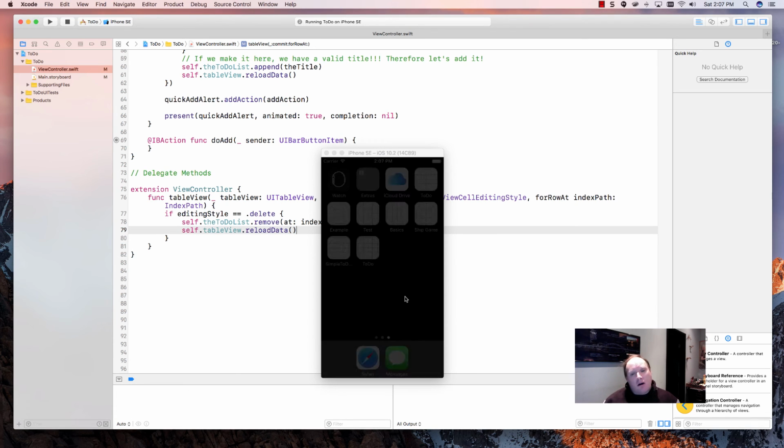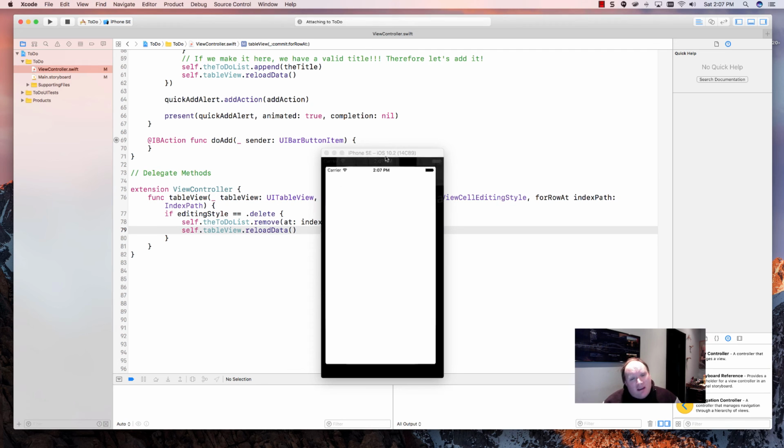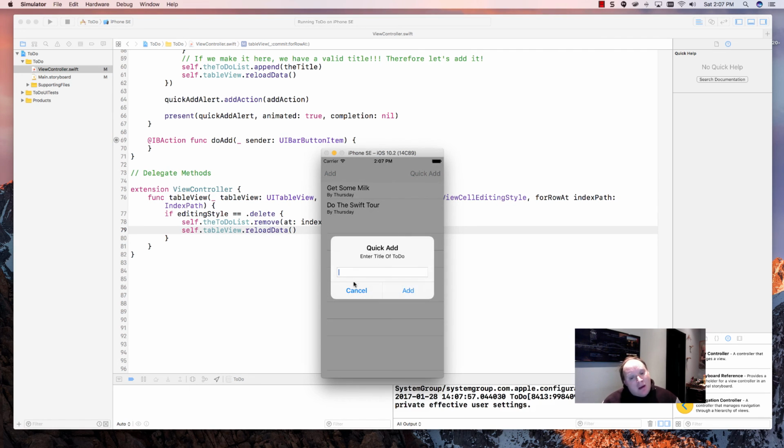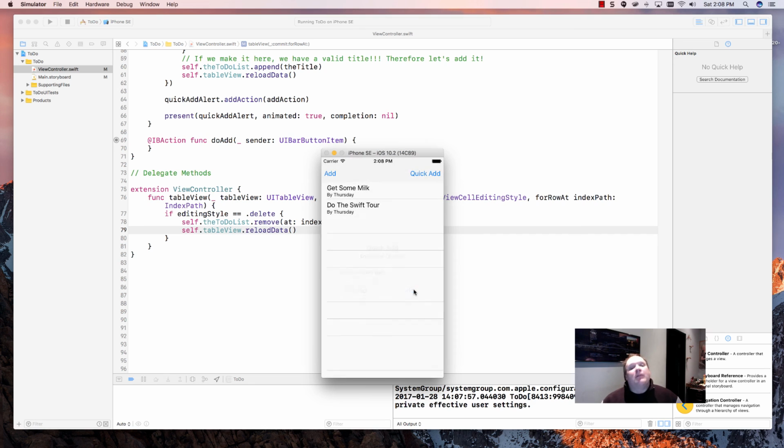It'll just take a moment for the simulator to get running. Just let me remind you that I can now add rows, so I'm going to say this is a delete test. So, not a elite test, but a delete test.